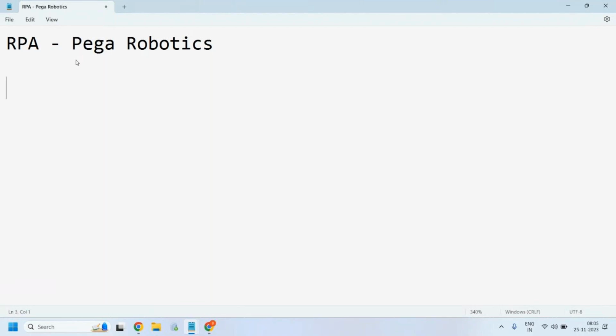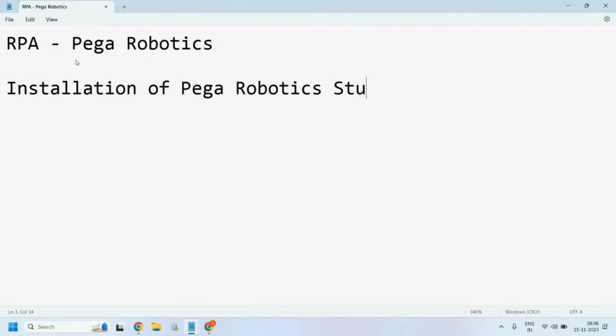First, we'll see the installation of the studio. I'll provide you the screenshots and help you on how to install the studio environment. If you have the Visual Studio plugin, or if you have Pega Robotics Studio directly, I'll provide the screenshots so you can easily install the software on your own machines, and then the project structure, how the solution is built, solution development.